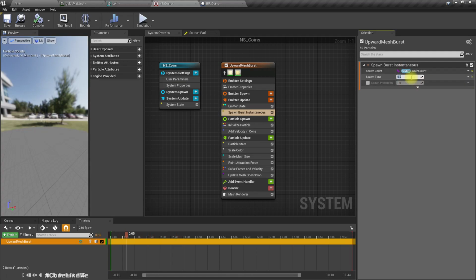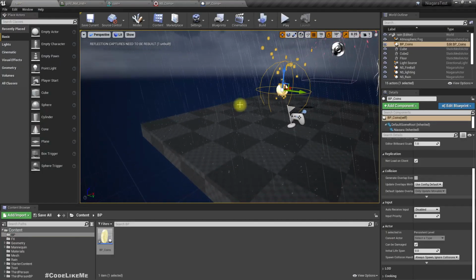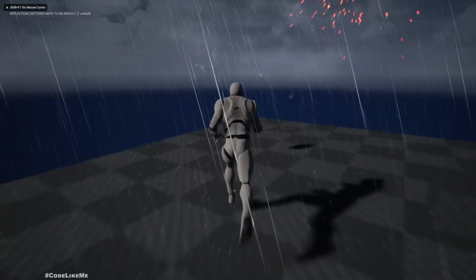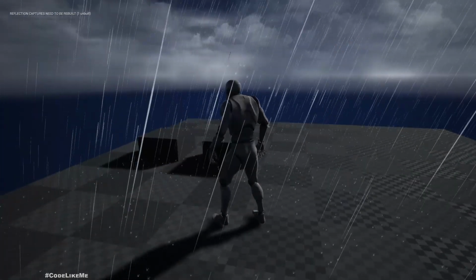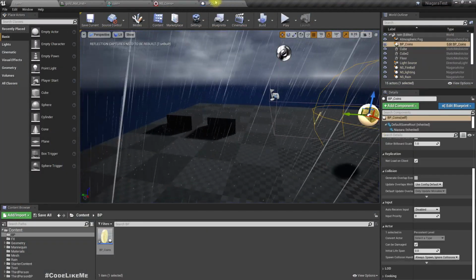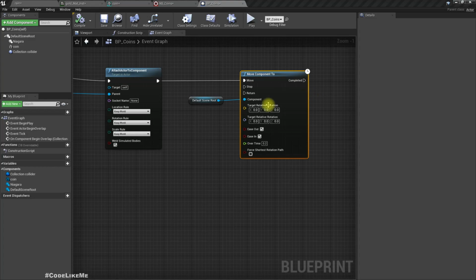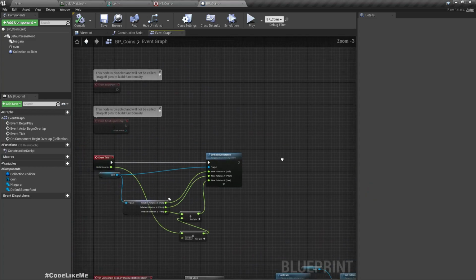How do I increase this? Right, now we should be able to set the amount of coin.